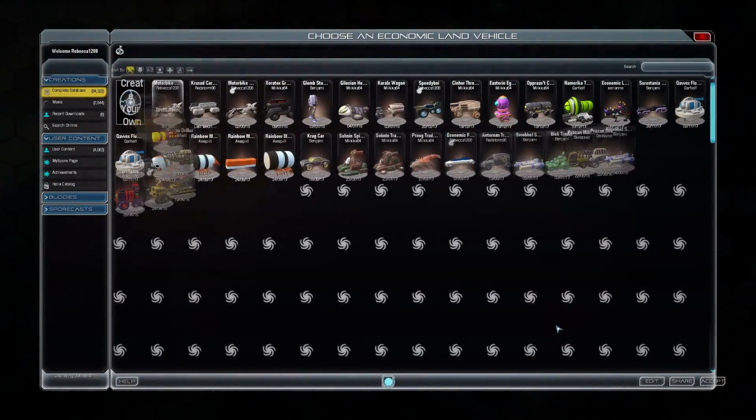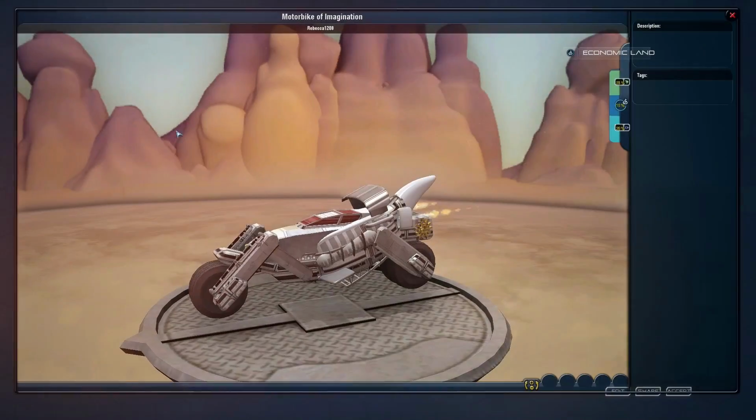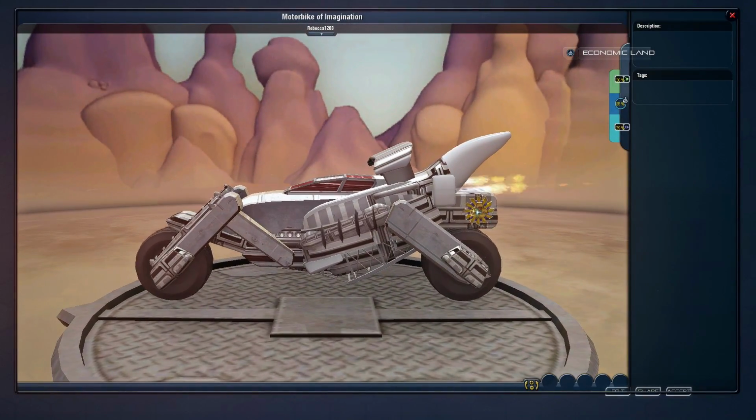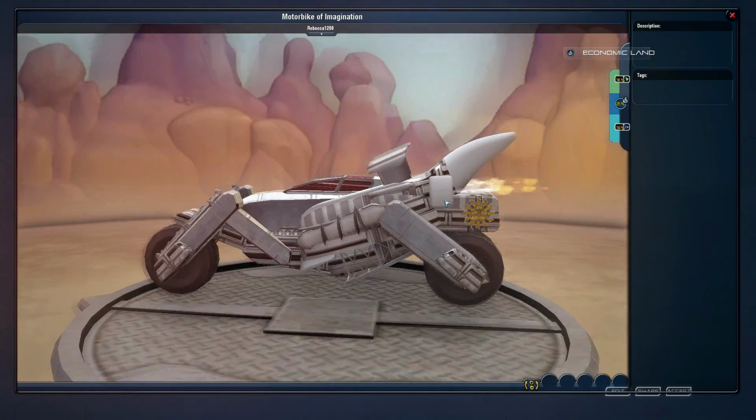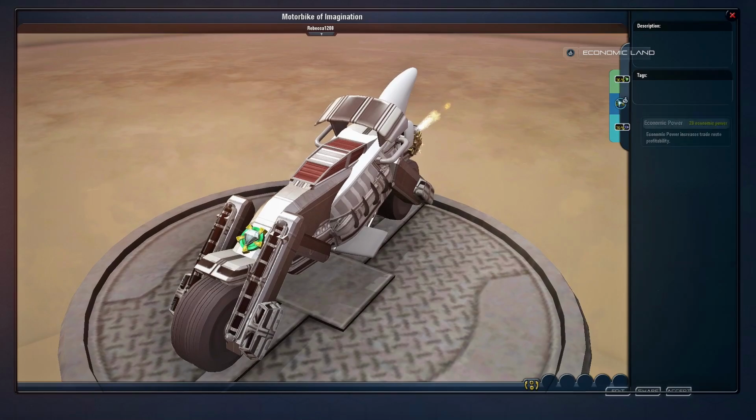Let's see. Get the new vehicle, which has the more... was it added again? Let me just quickly check. I've been creating a lot off camera. Here you go. As you can see, I just adorned it with the economic sigils on the back here, and at the front down there. So now it's a lot more balanced.